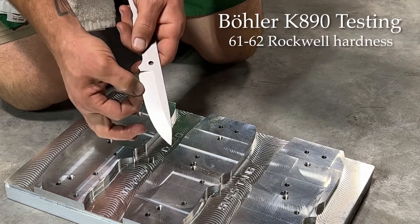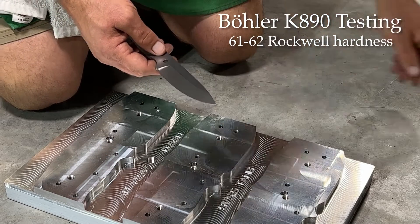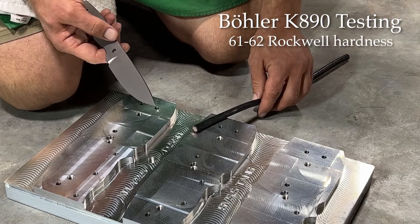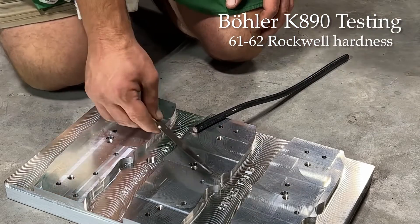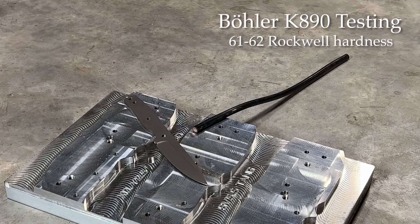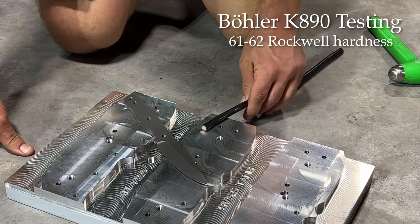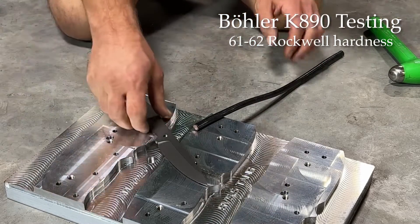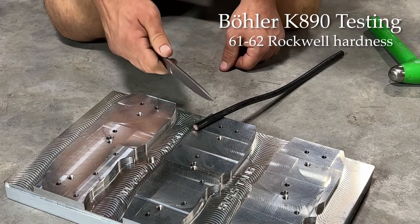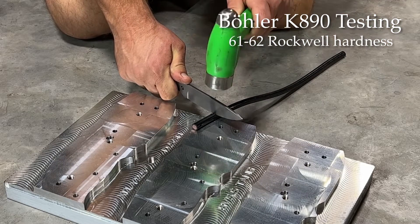I can't wait to show you what this can do unsharpened. Like I said, 14 thousandths thick, unsharpened, so it's just brute-forcing its way through these materials. I'm going to start off with some copper wire here. I just did some initial testing and wanted to get the camera on before I went any further. Starting out, this is copper — it's metal, but it's not very hard. So we're going to see how it does against that. This is just how you're seeing it, and we're going to whack it through some stuff here.